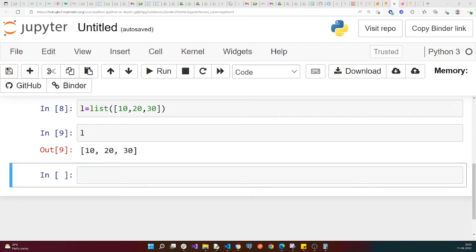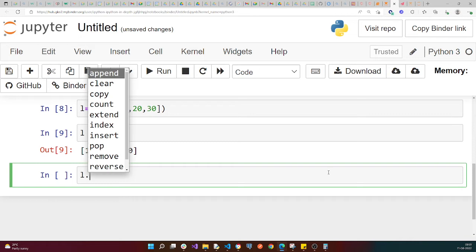Just to show you how a class looks like. Here, when I do L dot and press tab, I'm getting this drop down, right? From where are all these things coming? Inbuilt functions, but which class are they coming from? List class, right?